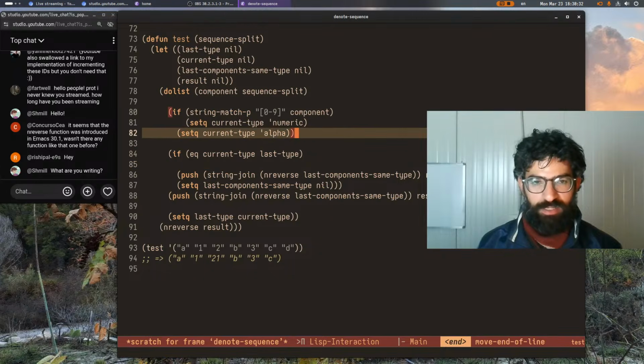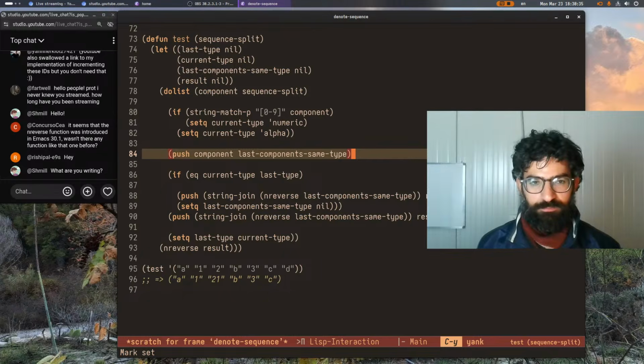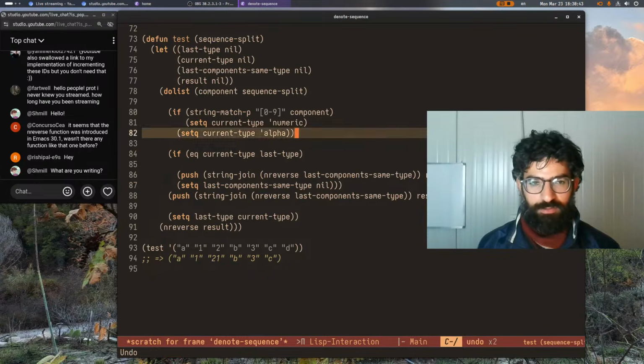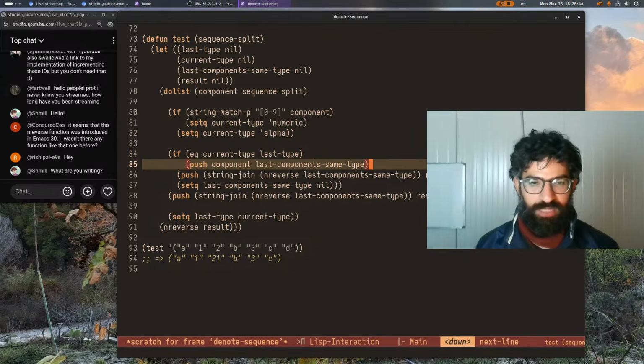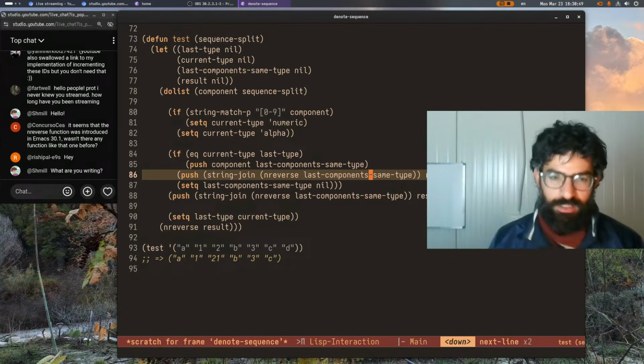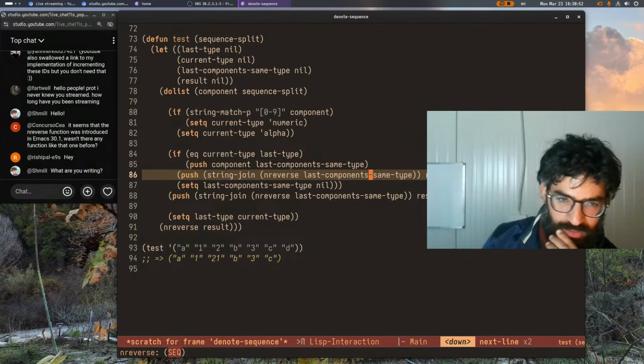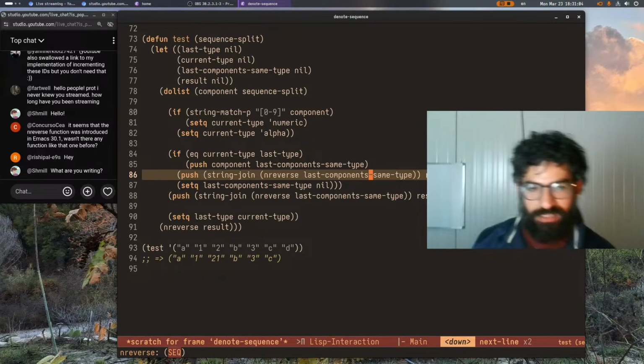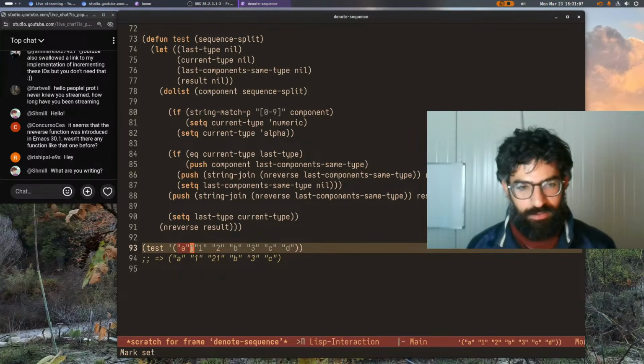Okay, so in other words, we are always collecting. If the current type is the same as the last type, we are still collecting. So we are collecting at all times, but we should be pushing only when we have a change. Only when we have a change in the type. But the change in the type, we can only know it at the end, because if we are here and we change, now we have changed the type. We don't want to push. We want to check the next and then push.